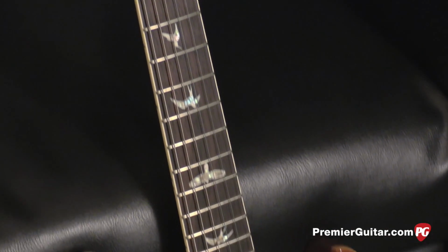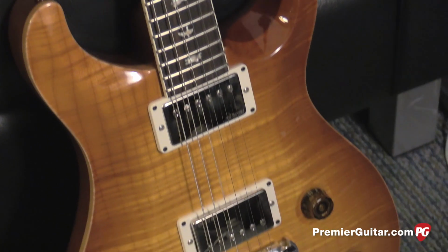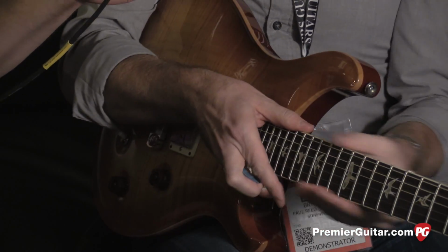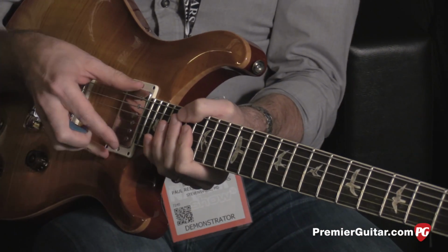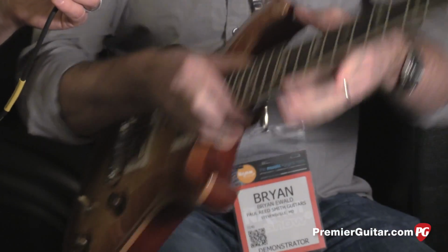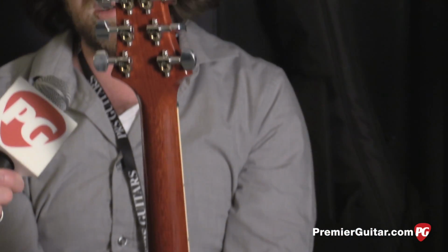Sounds good, man. So you brought the CE24 back, and you brought another old favorite back too, right? The McCarty? Correct. So the McCarty has also been reintroduced. If you're looking for more the vintage appointments, Ted McCarty, who was a mentor to Paul, was around during the golden age of solid body electric guitar design and build. This is a tip of the hat to Ted McCarty. The reintroduction has a few changes compared to the original McCarty model. The aesthetic addition of the binding. This has the 5815s, which were not around then, so the updated pickups. It also has the Phase 3 locking tuners instead of the Klusons. Klusons look great, but definitely a much more stable, great sounding tuner.